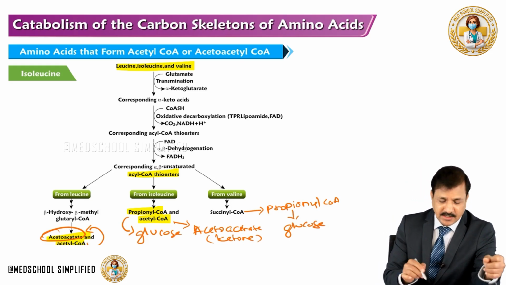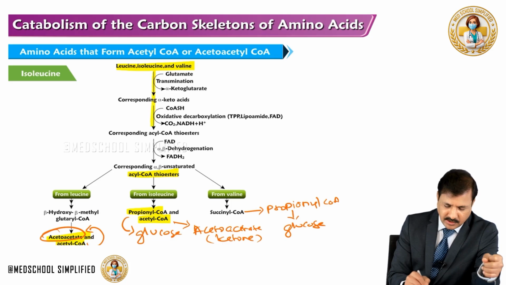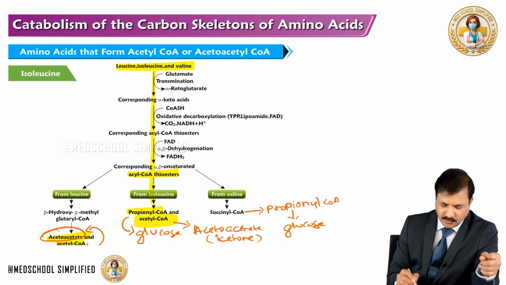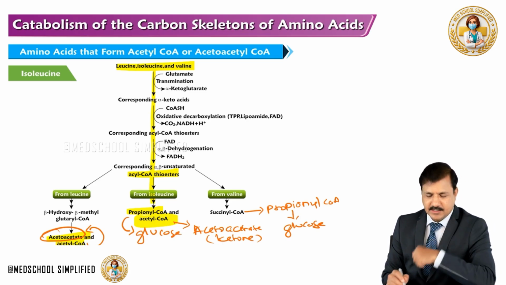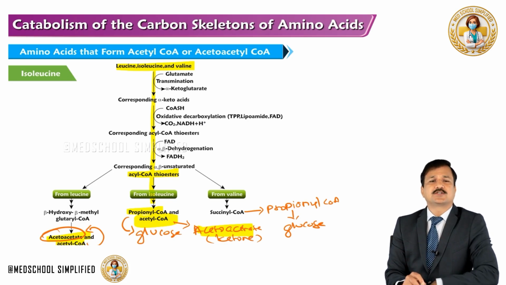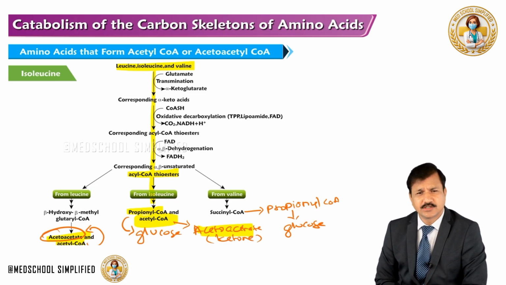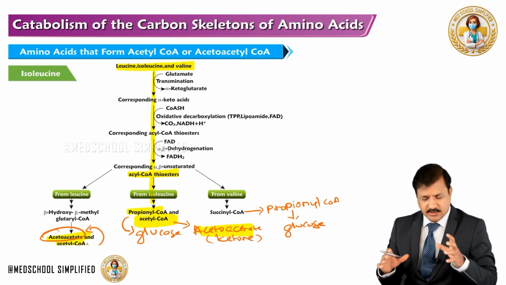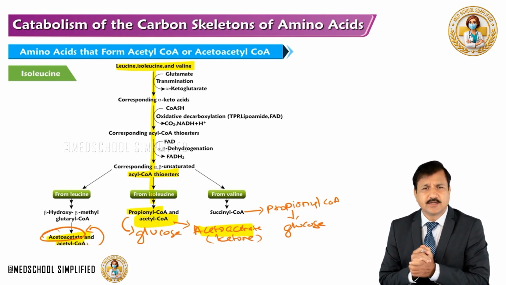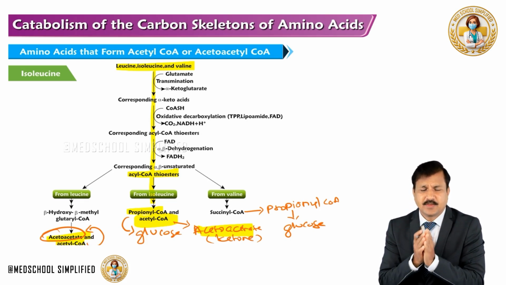So our intention here was to see how isoleucine is going all the way to ketone body formation, that is through acetyl-CoA, and acetyl-CoA going into acetoacetate. So that's how isoleucine is ketogenic, of course, and also it is glucogenic. So isoleucine is both glucogenic and ketogenic. So we are only looking at the ketogenic part of that. Alright.